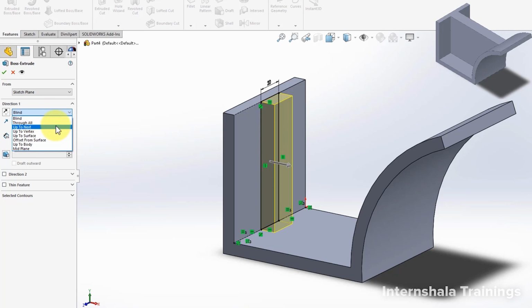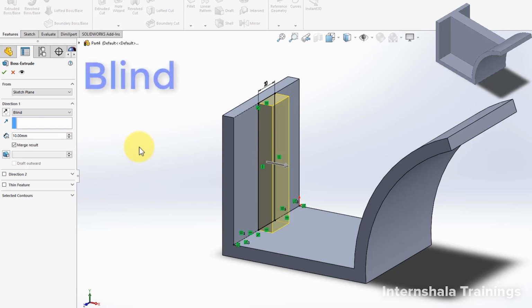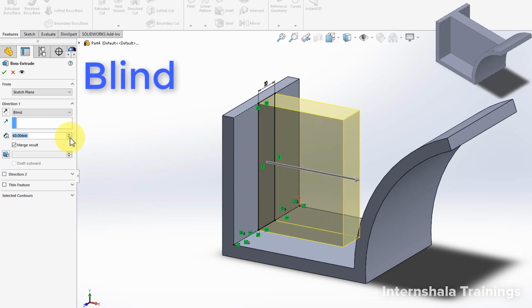So for this lecture, we're going to go through all of the ones on the list. Blind end condition is the most basic one, and we've used it many times before. And in that, you're basically specifying how much extrude you want. So if we have that 80 millimeter, it will extrude to 80 millimeters, and so on.